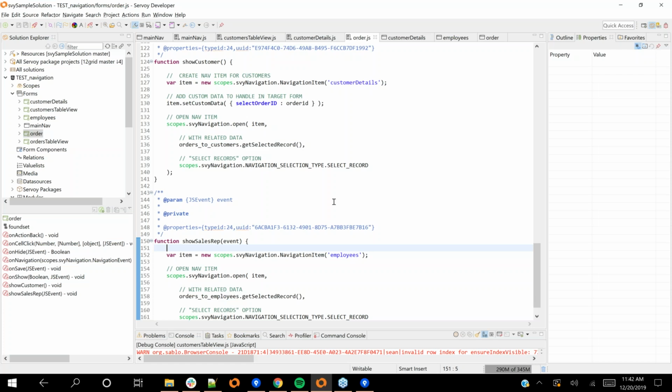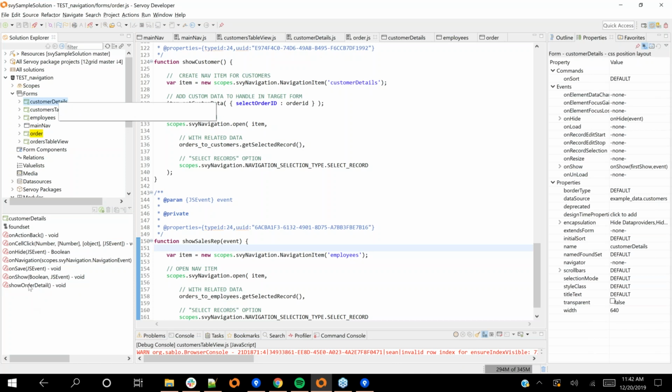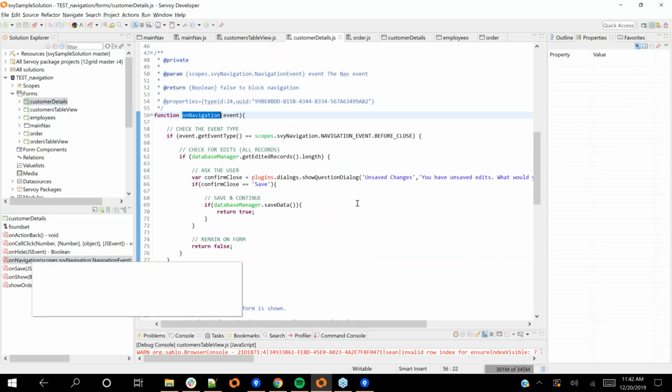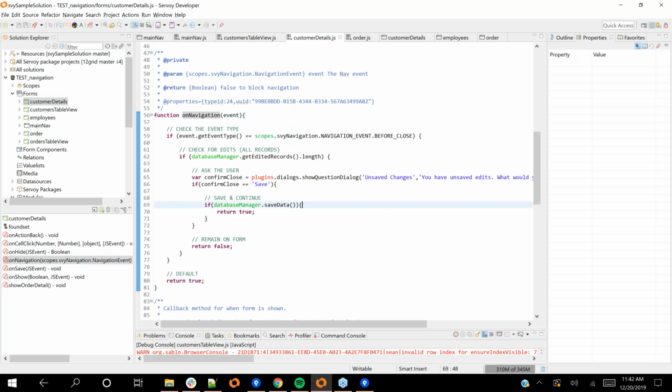So there was another case where I was listening for navigation events when I was trying to block them from leaving. If we look again at the customer detail screen, when I was editing, I have this on navigation handler that I registered in the on show. But you could have a tab form that registers a listener, and then when you receive a navigation event, then you show the right tab.